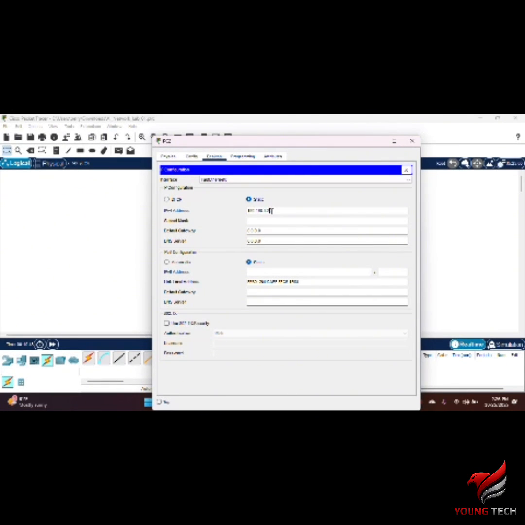because if you try to put 1.10, let's do that for a minute, you're going to get this error. This address is already used in the network, so you can't use a duplicate network address. You have to use a different one. So it's going to be 192.168.1.20, and we're going to put our subnet mask there, and voila, it is configured.